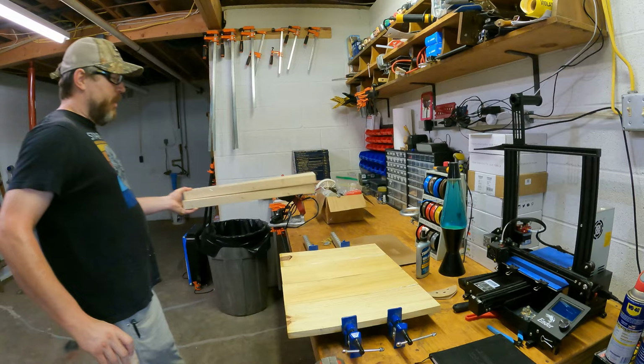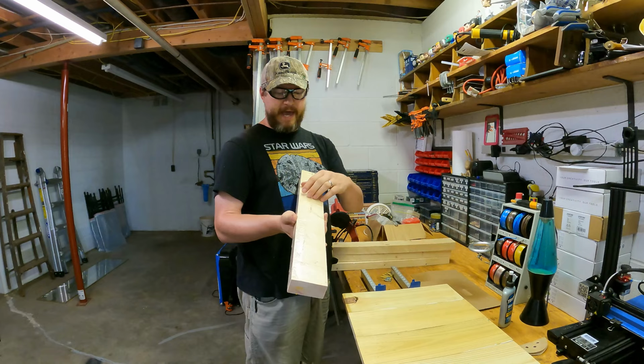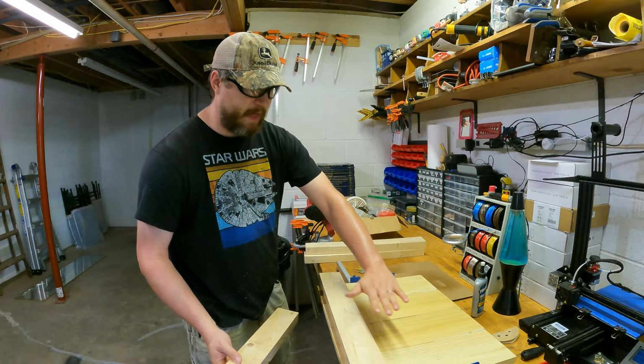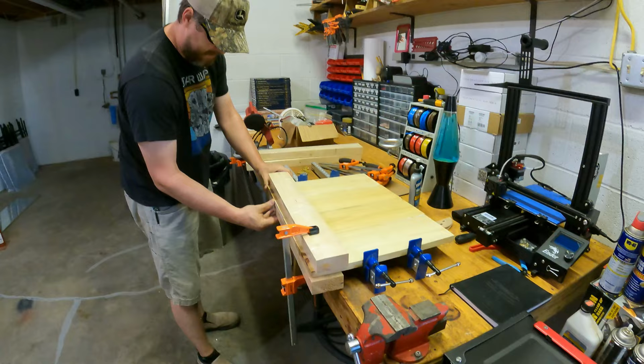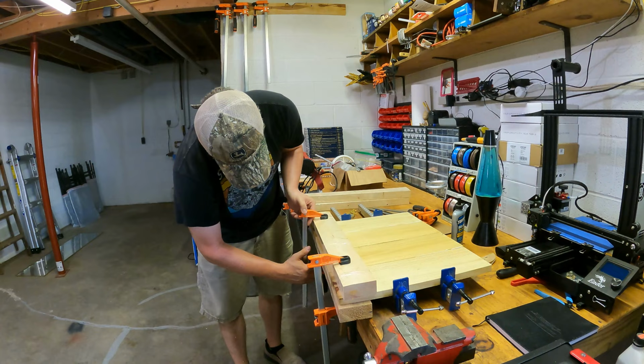All right, and a caul is, if you're hearing that southern drawl in my voice, a piece of wood that's really flat that has packing tape on it. And what I'll be able to do is place it on the sides here and clamp it down against one another, and that'll help keep the boards from cupping a little bit. It doesn't have to be too tight to start with. And the packing tape keeps the glue from gluing this piece of wood to the workpiece.